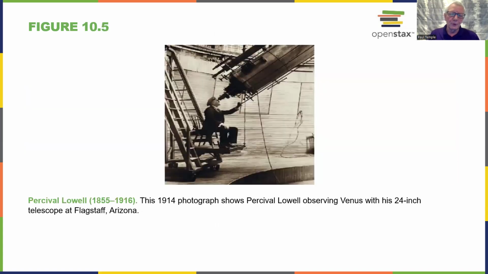All right, Percival Lowell, 1855 to 1916. And just a little sidelight, one of the weird things when you get back into history is how people died. Percival Lowell had a massive stroke and died within 24 hours. Today, he most likely would have lived if he would have gotten the stroke shot in time.